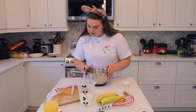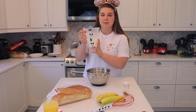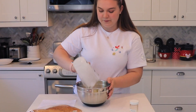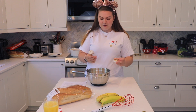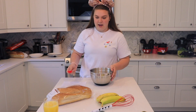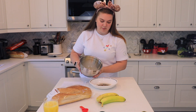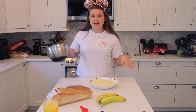The next step is to add the milk. The recipe asks for whole milk, so I have mixed a little bit of heavy cream and some one percent milk — you can look up different ratios online to make it work with what you've got. Then it calls for a quarter teaspoon of cinnamon, so I'll eyeball that, and the last thing in the batter is one tablespoon of sugar. Since I did this in a mixing bowl, I'm going to transfer it into my pasta bowl so that I can dip the bread easily. Now we'll set that aside.